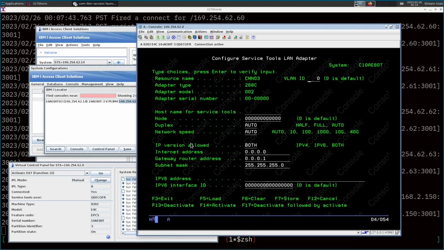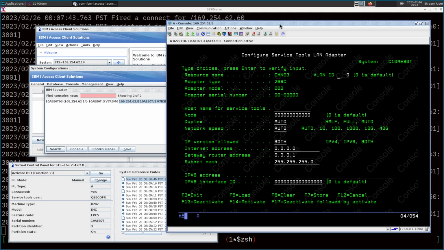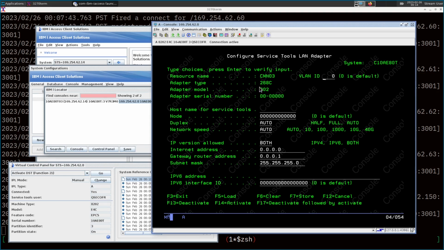Remember, right now, every time the system starts up, it's just going to assign itself a new random link local address. We want this thing on a predictable IP address that we can connect to without having to be in the same subnet, without having to add that link local address to our interface. So we can give it a host name. I usually just call it whatever the machine name is. We called this machine OS400, and then I add SP for service processor, or ST for service tools, whatever you like.